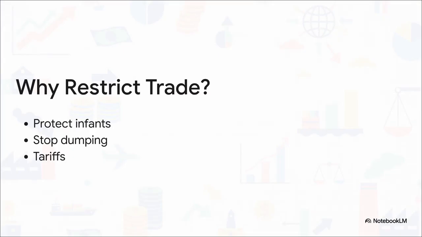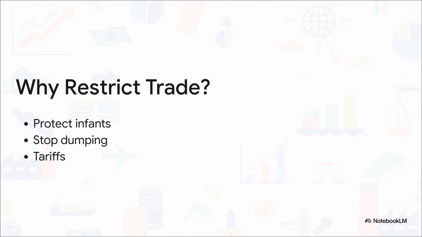So, the crucial point here is that governments have a fundamental duty to protect their domestic economies from being totally wiped out by stronger foreign competitors. They need to protect what economists call infant industries. These are new, developing domestic sectors that simply don't have the scale yet to survive a brutal price war with massive, established industries in advanced nations. Countries also block trade to correct balance of payment deficits and to prevent the dumping of goods. If you haven't heard of it, dumping is this predatory practice where foreign companies flood a market with goods priced way below what they actually cost to produce, specifically to kill off the local competition.